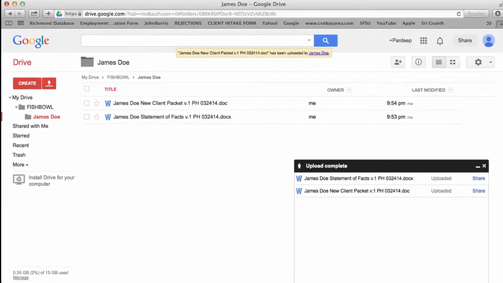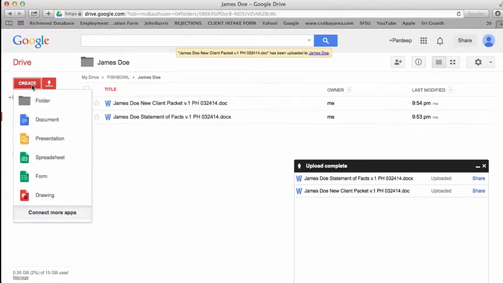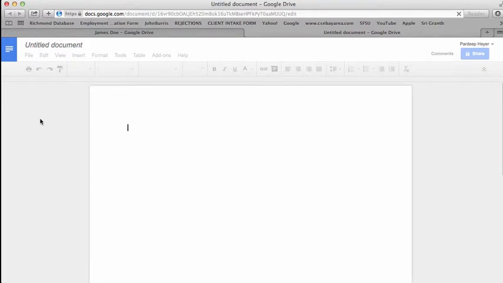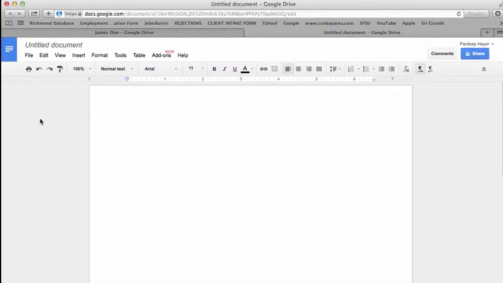So now that you have those two things, you want to create a communications log. And to do that, I'm going to go ahead and create a document. And what this will be is your communication with the new client. Whenever they come in, you want to make sure to document this so you're up to date with what's happening with the client and exactly what's going on with the case. So we'll say this is James Doe first time coming in, and he came in on the 24th. You also want to put your initials afterwards.